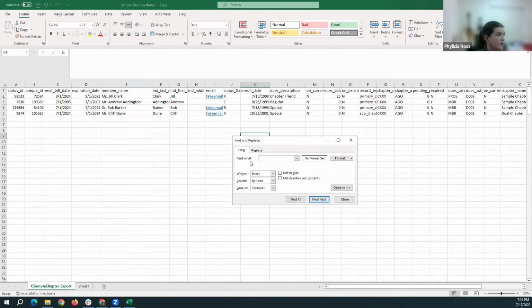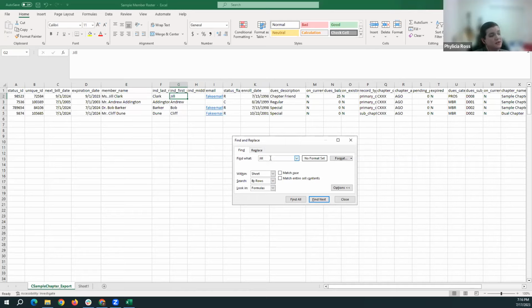Now let's say we have this huge long list. Let's say we don't know what Jill's address is, and we want to find Jill on this list. So we're going to type in Jill, and it's going to search for every person named Jill on this list. And there we go. We see the first time Jill appears, it's in the member name column. Then we go to the next one. The second time it appears is in her first name column. And this is handy whenever you're looking for anything. You do need to type it in exactly.